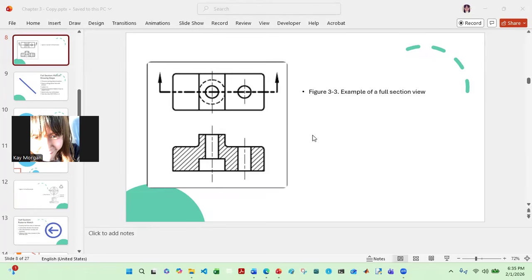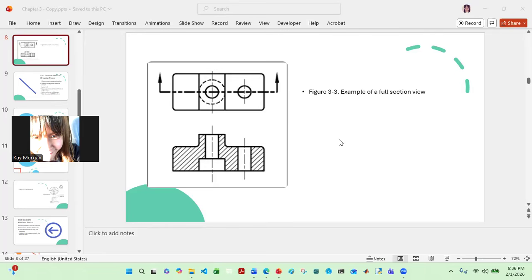All right, let's take a look at this picture diagram. This is a full section example, so you can see how this works in practice on a real-world part. At the top of the figure, you're looking at the original view of that part with the cutting plane on it.